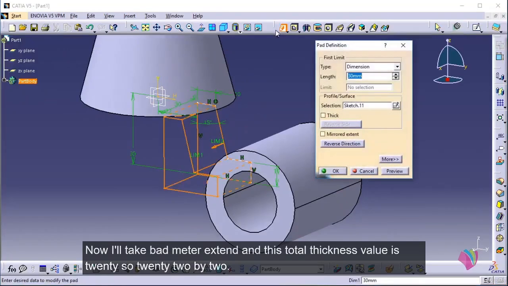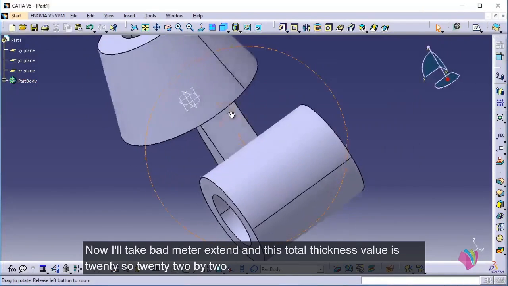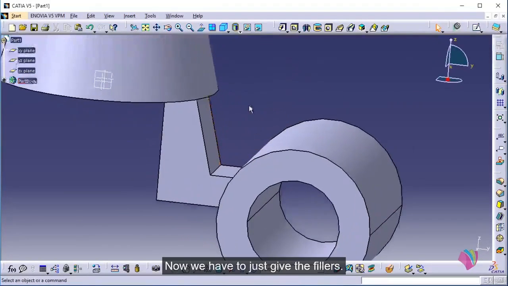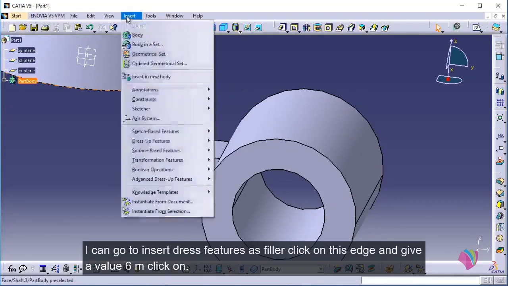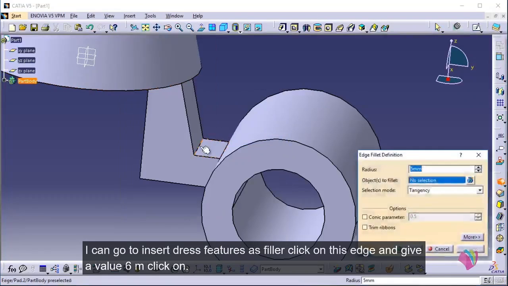Now I'll take pad, mirror extent, and this total thickness value is 20. So 20 divided by 2. We have created the middle portion. Now we have to just give the fillets. Let us click on edge fillet. We'll get it here. Edge fillet, or I can go to insert, dress of features, edge fillet.